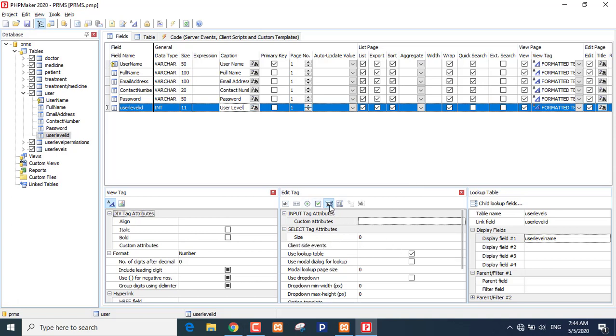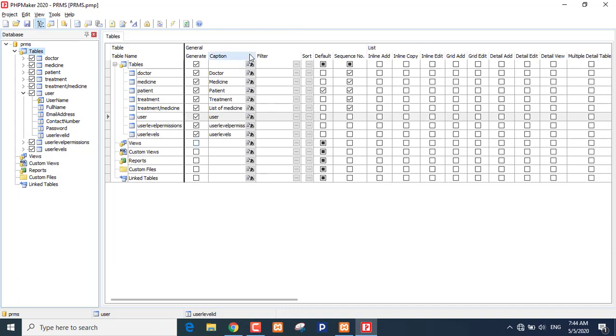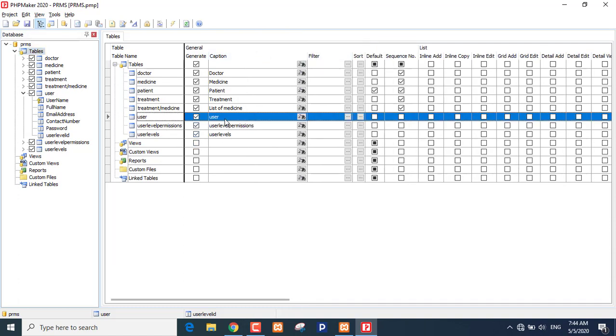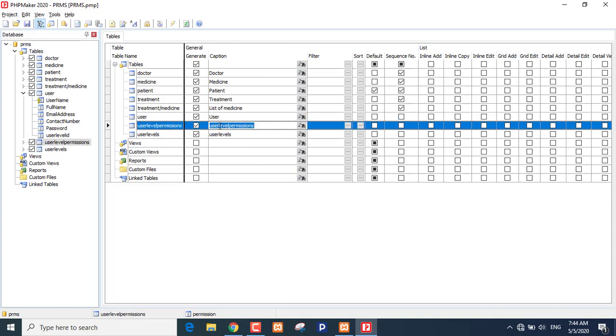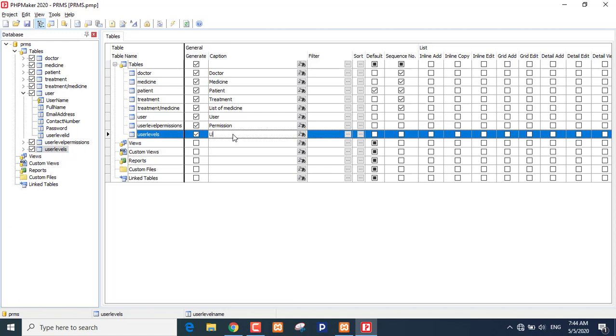See, you already create for you the links to the table, right? And then go to the table here. You have to modify the name or the caption of the user. This is the user, this is the permissions, and this is the user level.